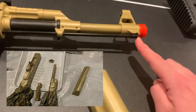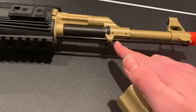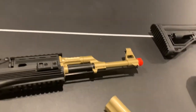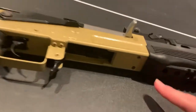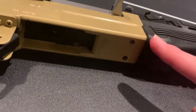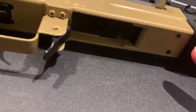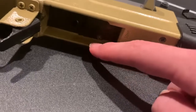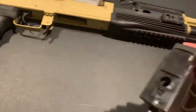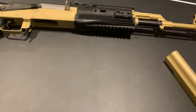And then there's screws in there, as you've seen in the disassembly video, if you went and watched that, that you need to tape over the little holes that the screws go in. You don't need to tape over the holes that these screws go in. I mean, yeah, you just don't. And then you should tape the inside of the magwell here. You don't have to, I suppose, if your magazine fits, but there is always a risk of it scraping off, getting onto the mag here and even inside the magazine, and you don't want that.